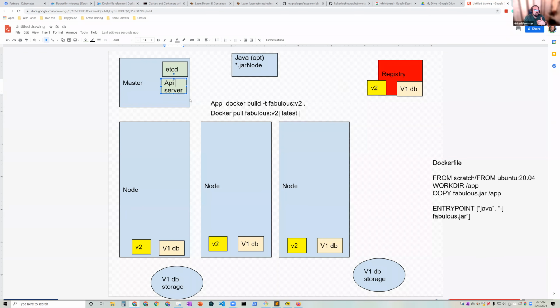By the way, is there anything else on the master servers themselves? What else is there besides the etcd database? Obviously the API server, which handles the API calls. What else is here? Well, there's definitely a control.